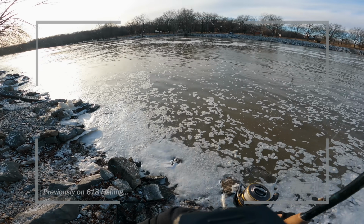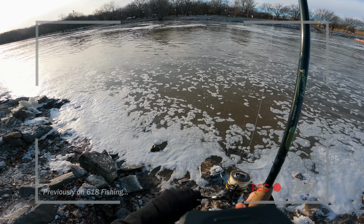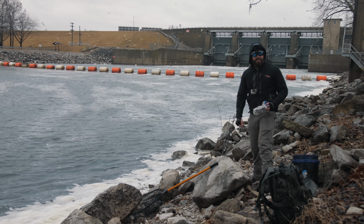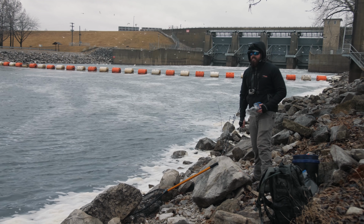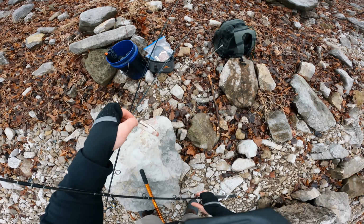No way. Oh my gosh, it's a monster. I was just reeling in to check my bait. Something big is on here. Please, please, please stay on. No, it's off! Unfortunately though, that fish came off. Let's see if we can get a second chance. All right, let's toss out this big old chunk of ribeye.